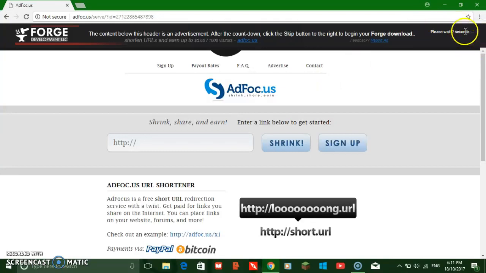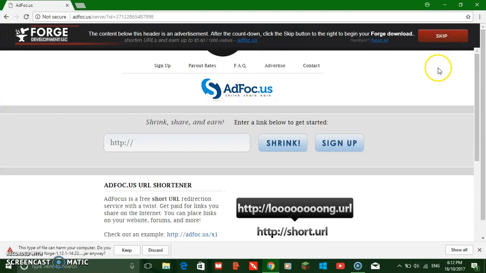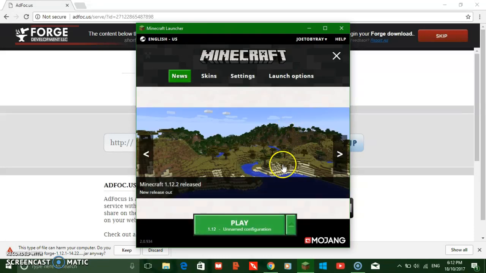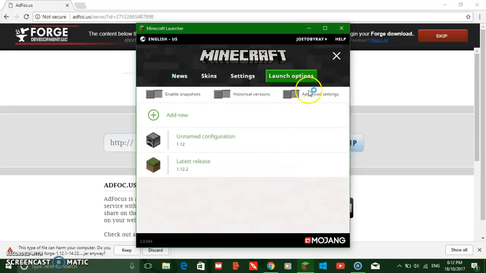Then you'll come through this. Press it. That will say it can harm your computer. Right, that's how I think you do it. Right, then you'll open up the Minecraft launcher. Then you get this on your game version. Go into launch options.